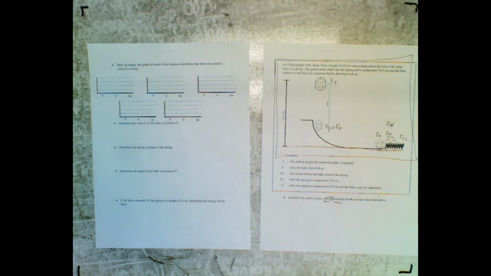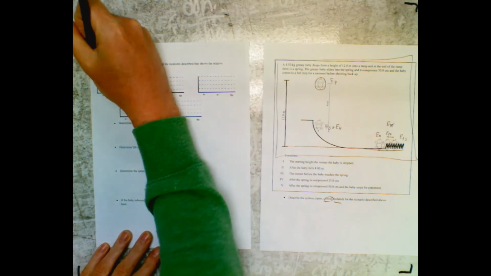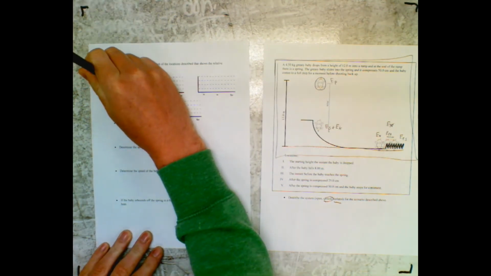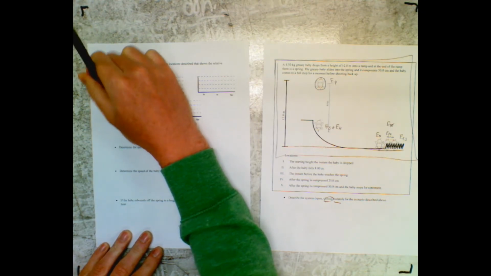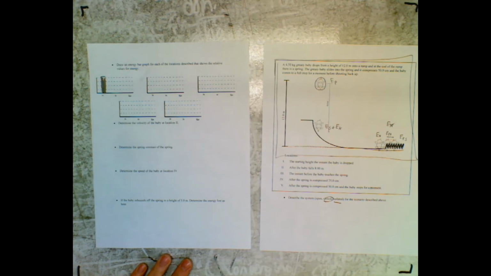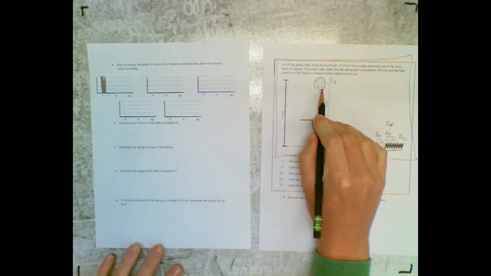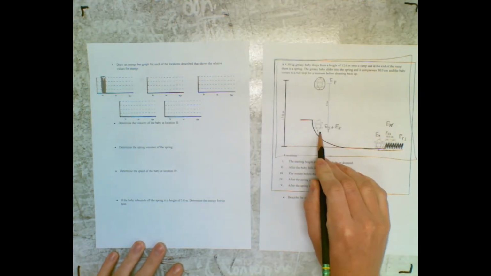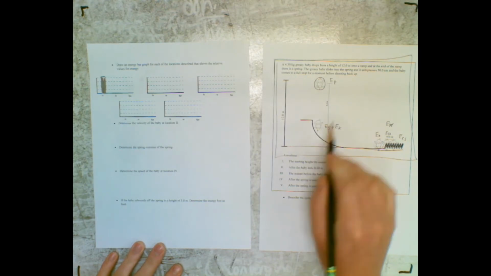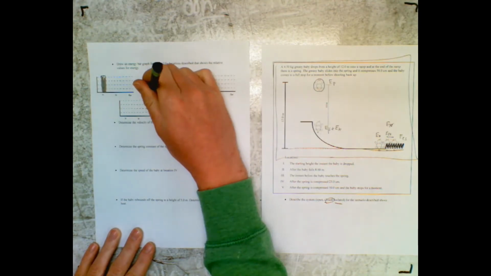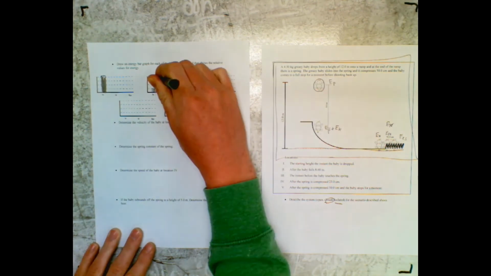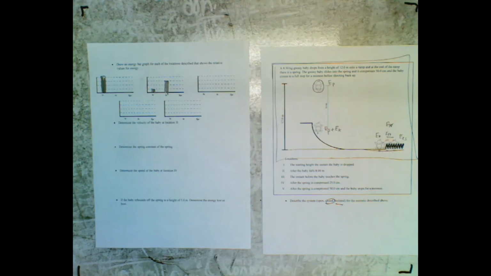So if I wanted to draw this bar graph here, for the first location I would use 1, 2, 3, 4 boxes for my potential energy, because that's all that it has there. And as it moves down, it switches that potential into kinetic. So it's moved more than the halfway point. I would probably say it's got 1 bar-ish left of potential, and now it's got 3 bars of kinetic, like that. Right, so we want to keep those relative distances.